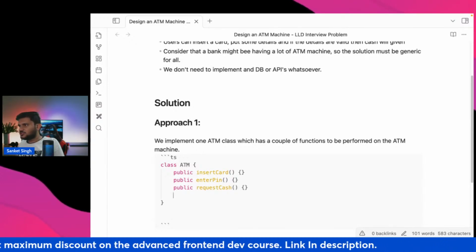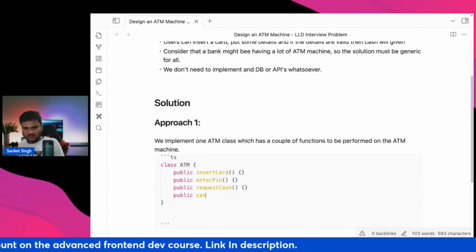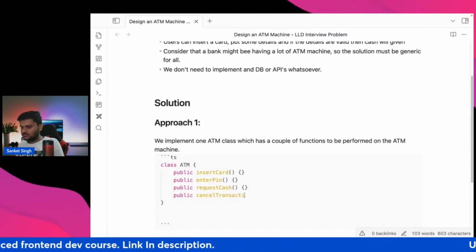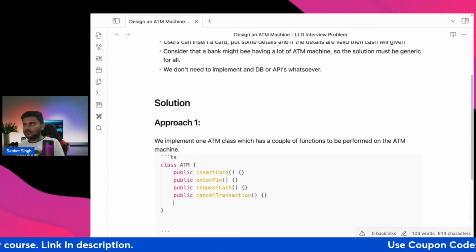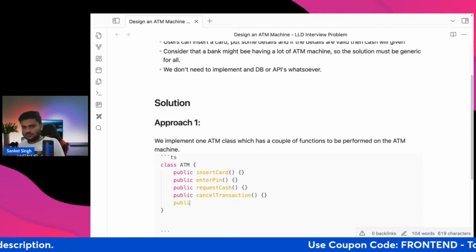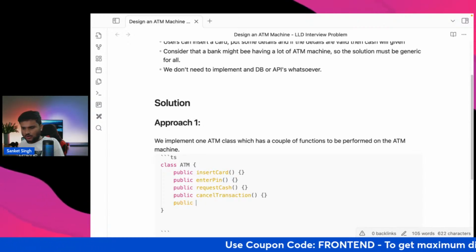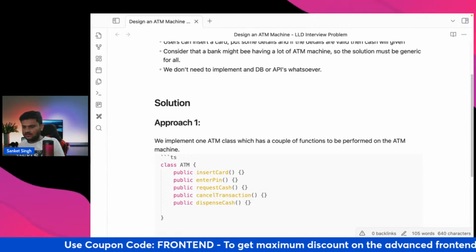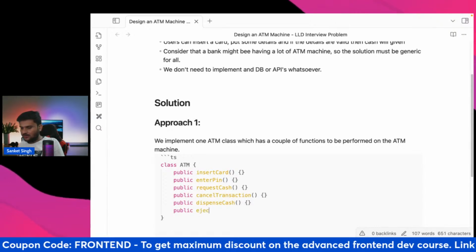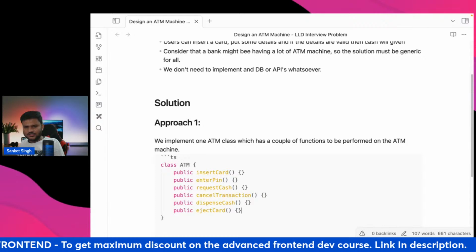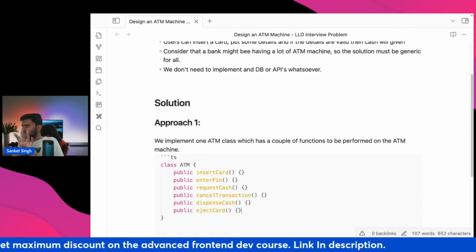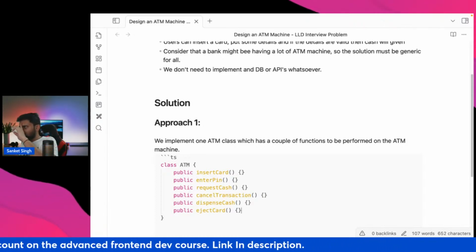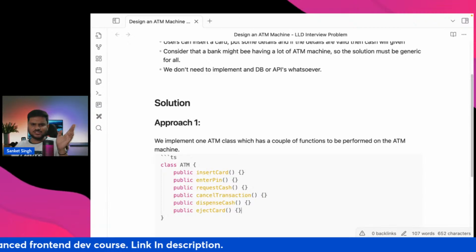There can be a function to cancel transaction. Then there can be a function to withdraw, or I would say dispense cash. And maybe there is a function to eject card, and so on. There are a lot of functions that you can implement, and each of these functions is going to have some kind of functionality.